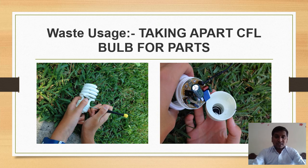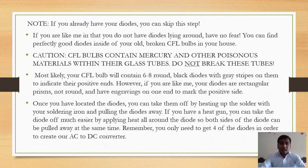Now the waste usage. In this project, once the product is manufactured, the waste is negligible, but here we can utilize waste, that is USB wires which are outdated, or CFL bulbs which are out of use. So we can take those and utilize them. In a CFL there are many diodes which we can take out and use in our project.